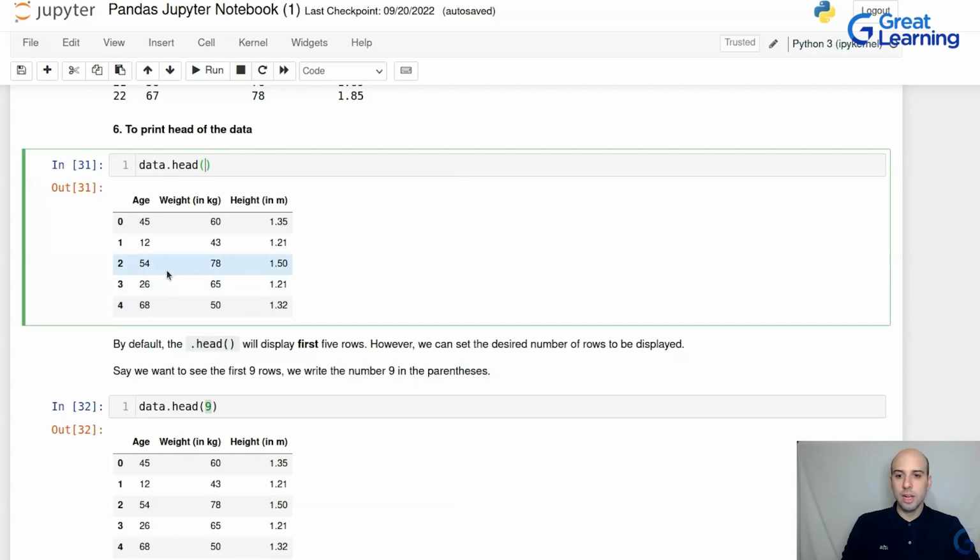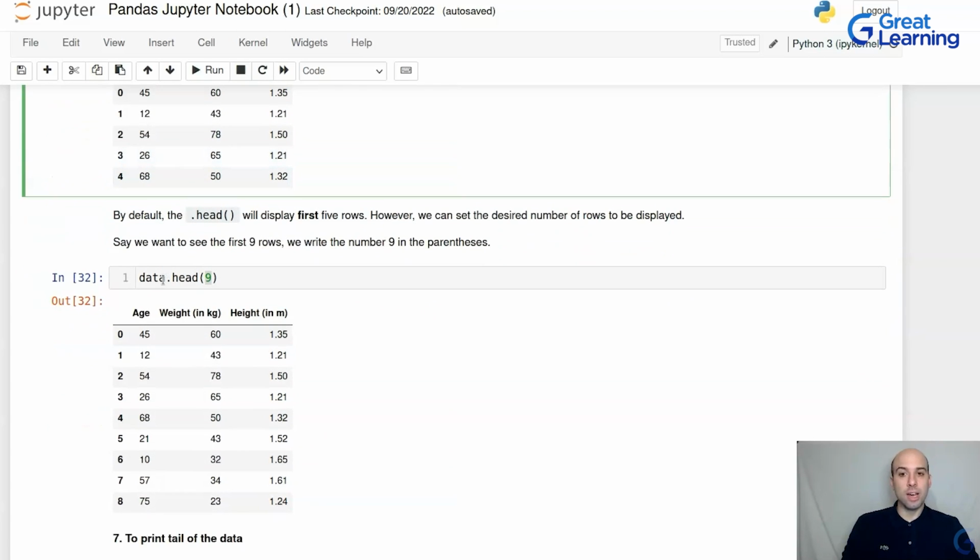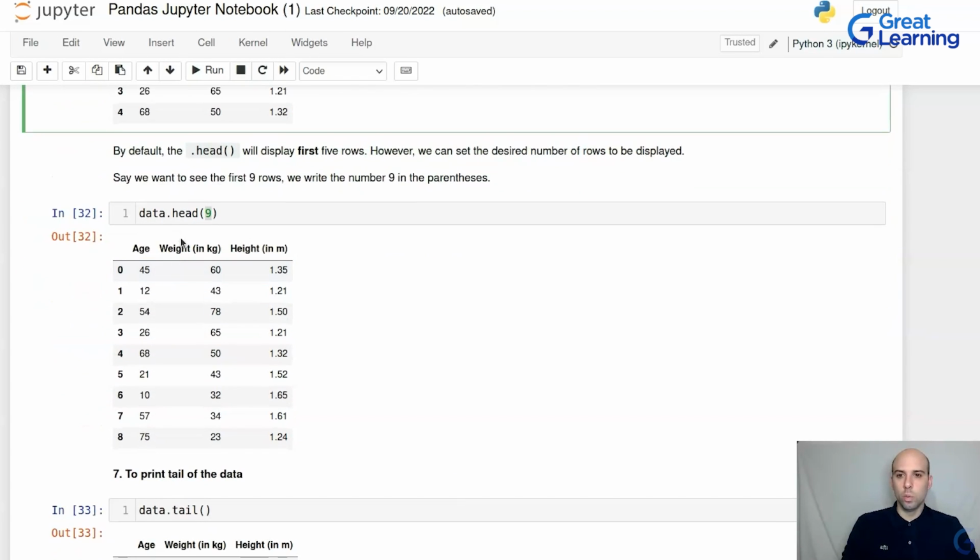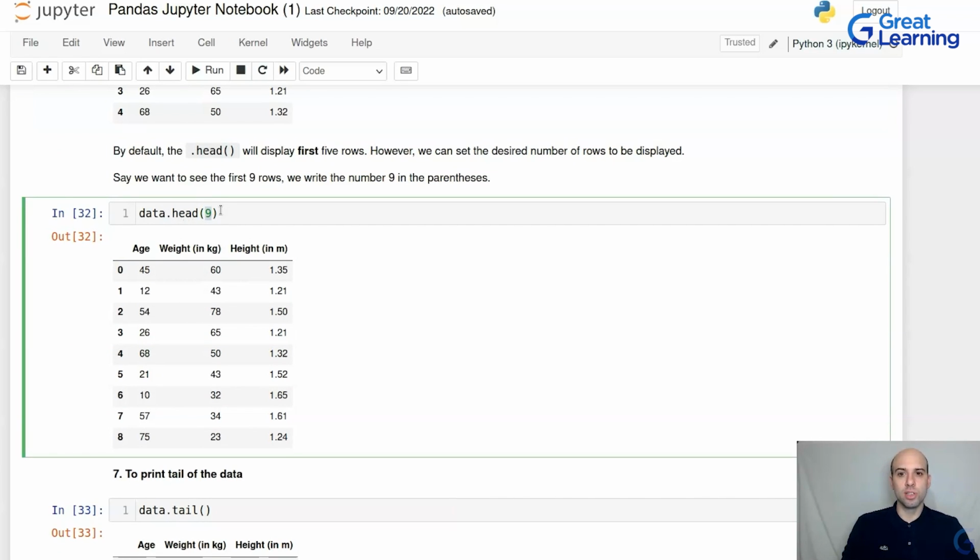If we want more, or fewer, we can just do data.head and specify the number of rows we are interested in displaying. In this case, it's 9. And in fact, we see that we have 9 rows displayed with indices from 0 through 8.